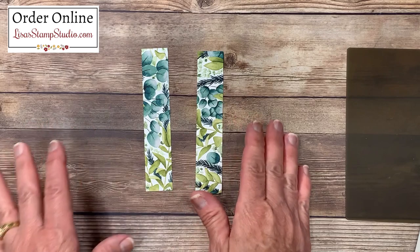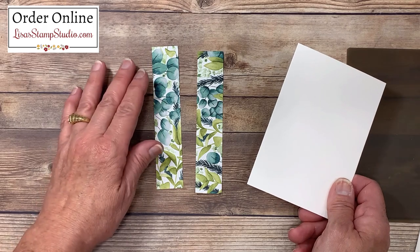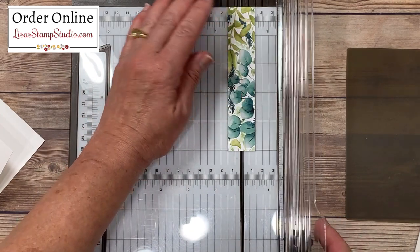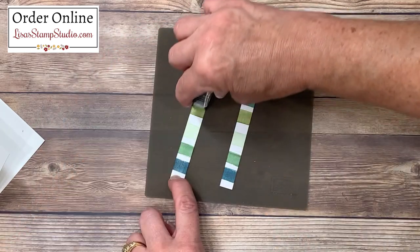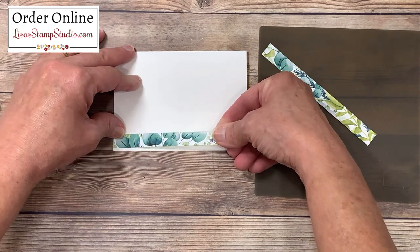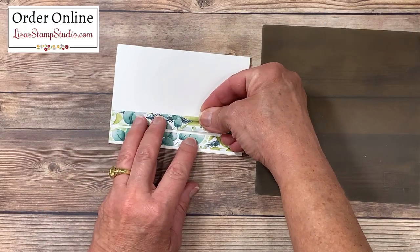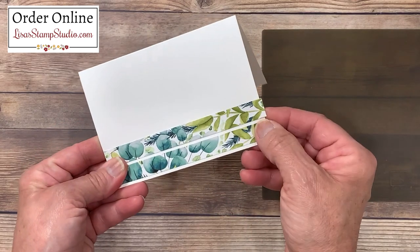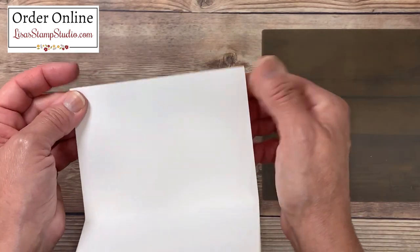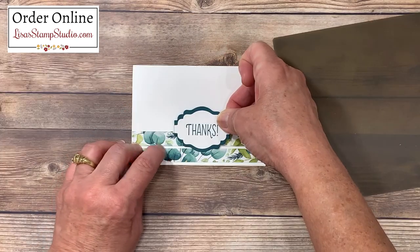Remember these two strips? We can certainly use them like this — intuitively, you would just want to place them on your card, but I've got an idea that will make this more visually appealing. I've got one of those one-inch strips here, and I'm going to cut it in half to make it a half an inch. We're going to flip both of those over and add adhesive to the back side. This card we're going to use horizontally. I'll take one strip and leave a little bit of space at the bottom so that some of that white note card will show. I'm going to take the other strip and leave a little bit of space between that first row and this row. If you have any excess hanging off the edge, just go ahead and trim it from the inside so you've got a nice clean edge. This is going to be my thank you card, and I've got my dimensionals here for the back side — I chose to mount this center.